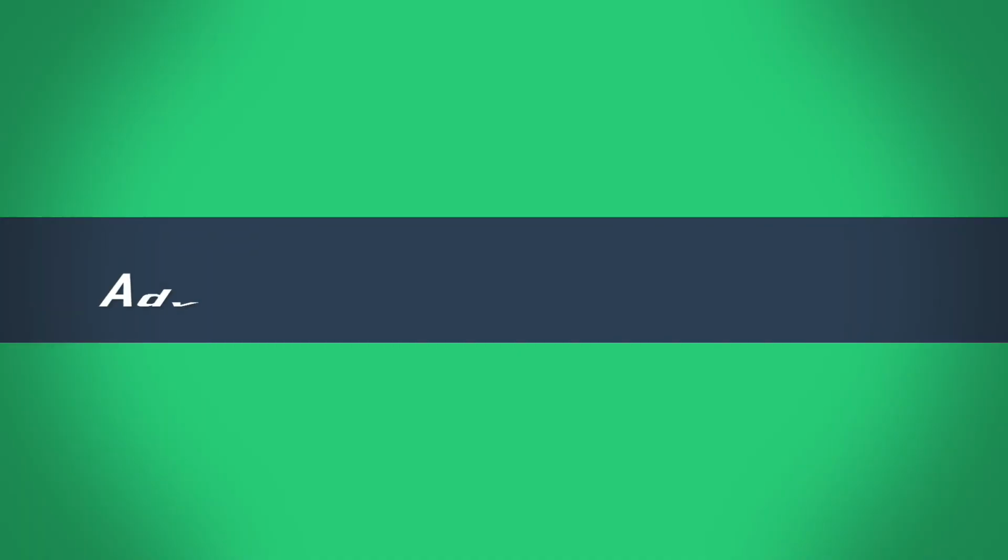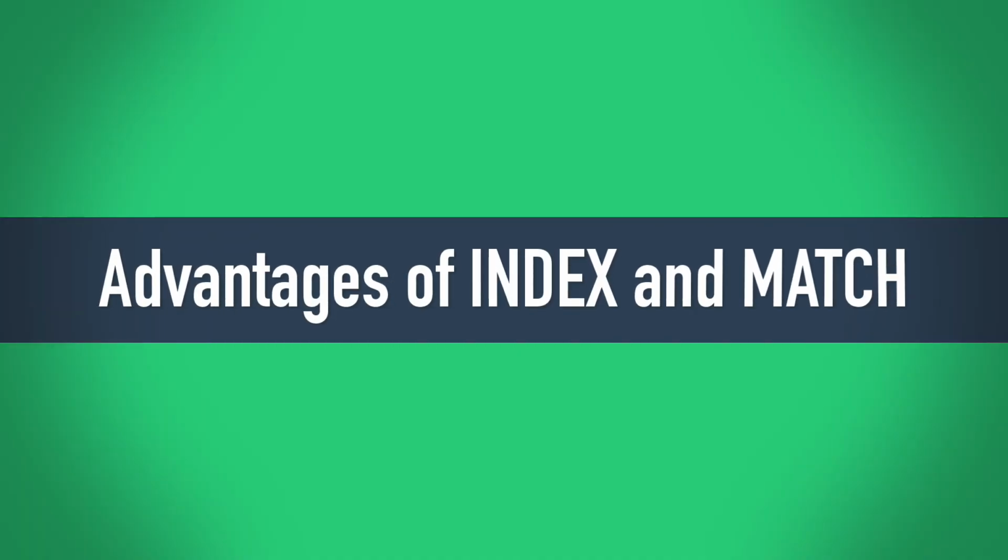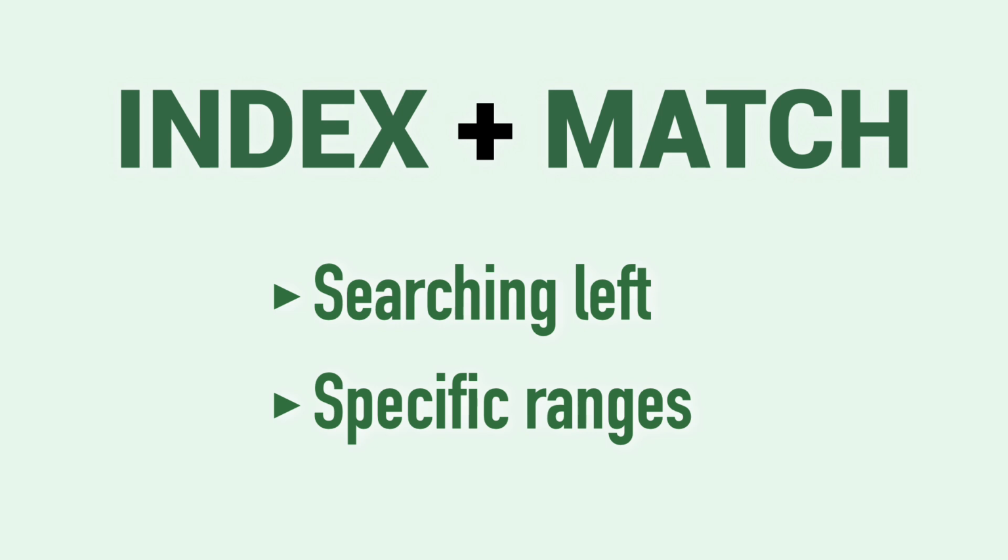However, let's address tasks that VLOOKUP cannot manage. An undeniable advantage of the INDEX and MATCH formula over VLOOKUP is that we can perform lookup operations to the left. In addition, we can specify only the ranges of interest in the function arguments. This means that the final formula will not be sensitive to inserting new columns or deleting columns that are no longer needed.